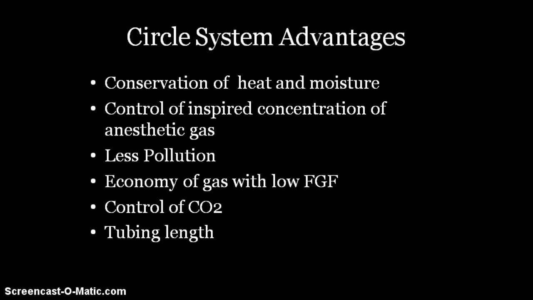Some of the advantages of the circle system include conservation of heat and moisture, accurate control of the inspired concentration of anesthetic gas, less OR air pollution, economy of gas with low fresh gas flow, control of CO2, and the circle system is not reliant on tubing length for adequate gas delivery.